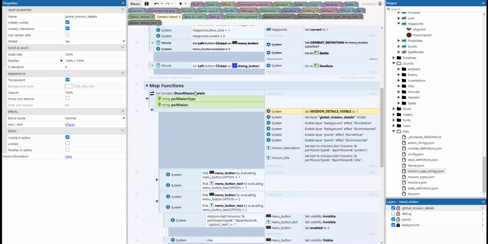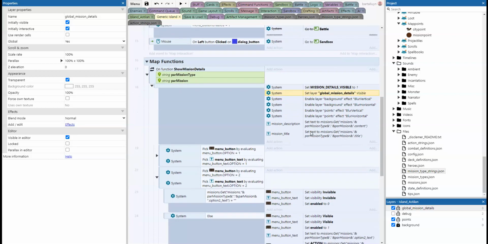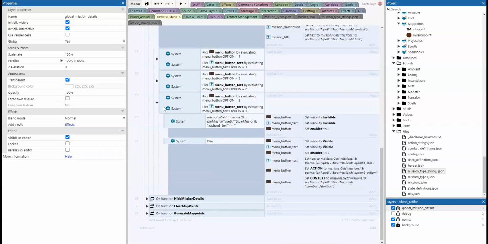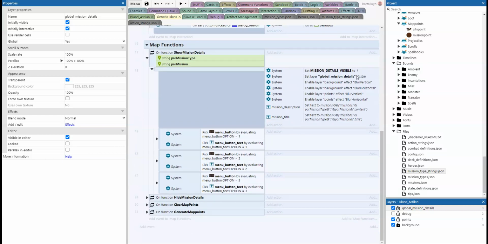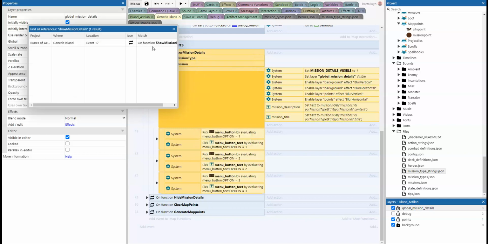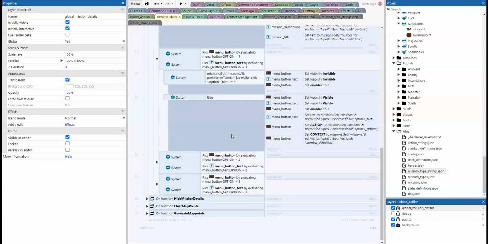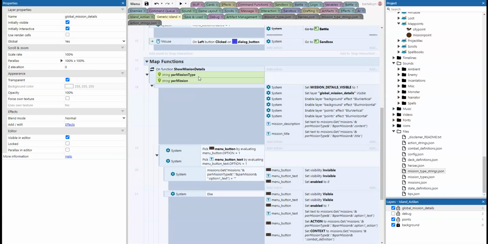So whenever this mission details visible is 1, we set the layer to visible, and then we blur the points and the background. Then we set the title, we set the description, and then we set the options. But of course, this needs to be changed. This is not correct anymore in the current context, so we're going to change all of this. Let's check if we've got some function references, and effectively we don't have any function references right now. So I'm going to be replacing that.